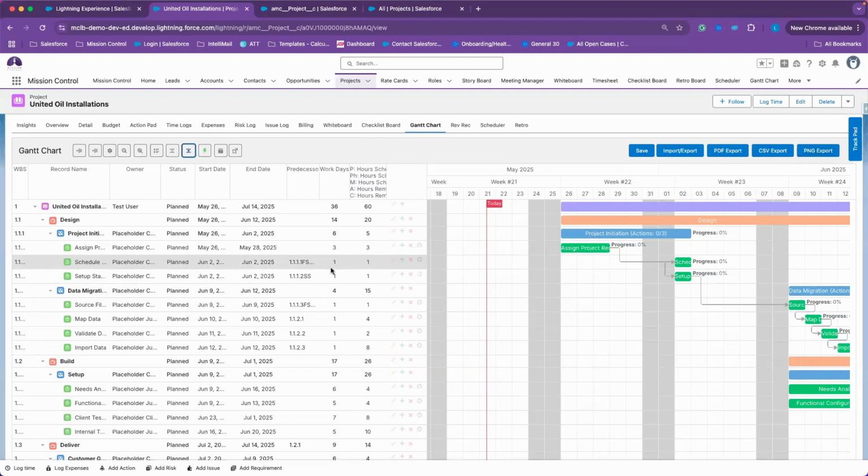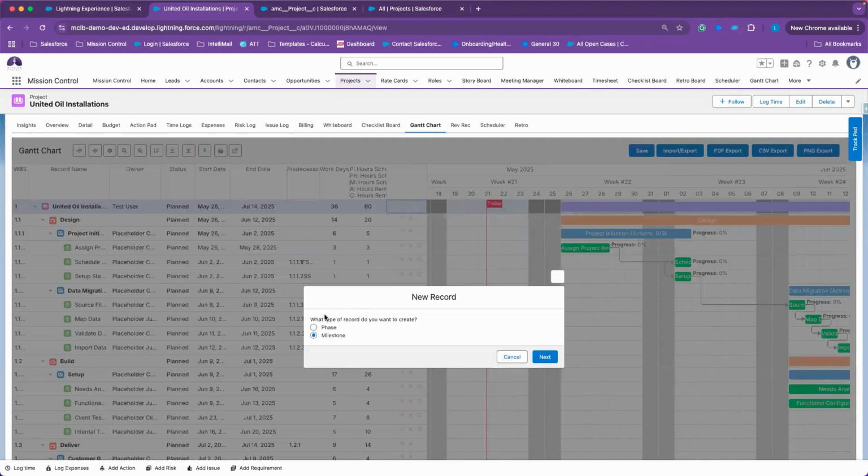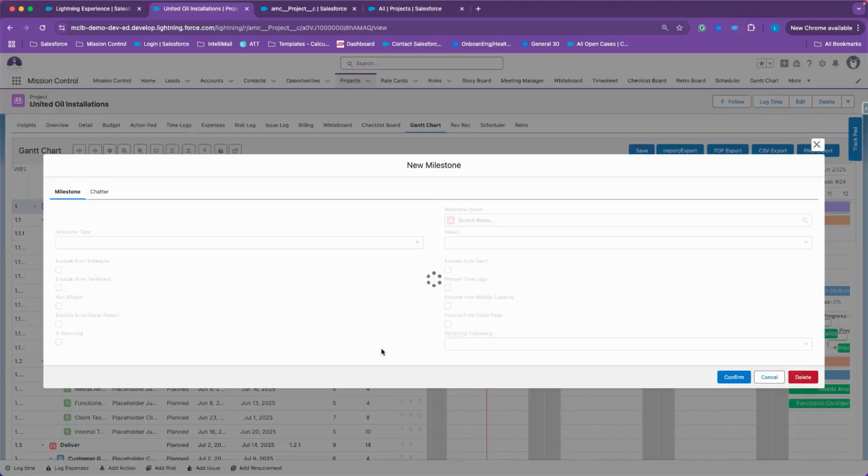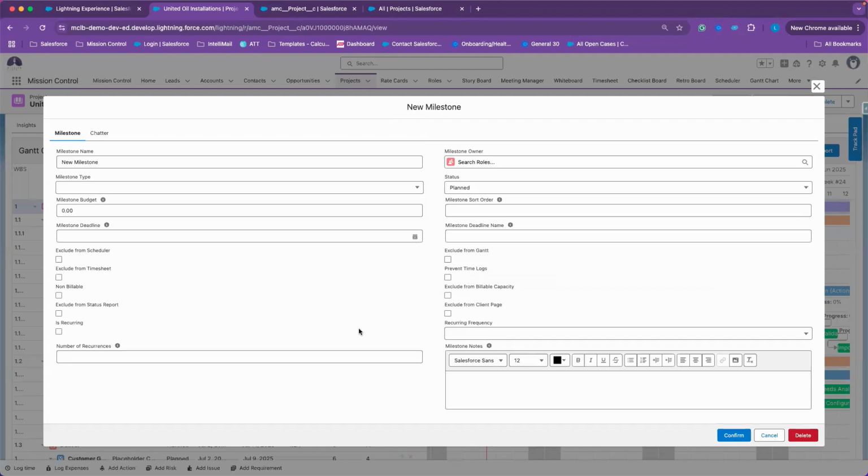All right, now getting back into our project plan. As you can see, we have our project level here at the top. I've chosen to be able to display my phases of my project. I can also create phases from my project level. So if I am to hit the plus icon at the project level, I need to determine what kind of record I'm going to create, whether that's a phase or a milestone. Okay. I'm going to go ahead and create a milestone record to also show you a few other features that we have at this level.